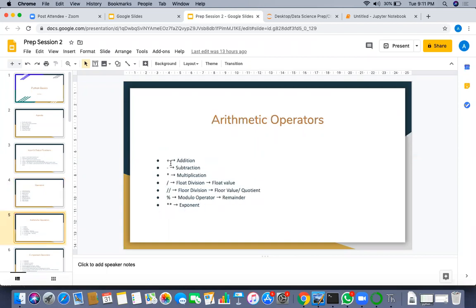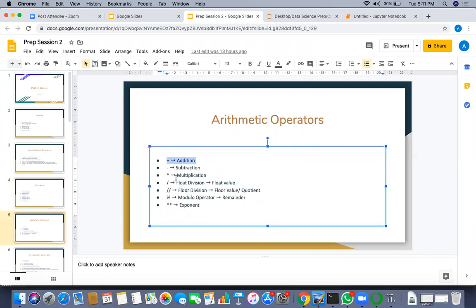Okay, so this plus is the addition, subtraction, multiplication. You know these three things. These 3 or 4 things are new. Out of this, the fourth, exponent, you might be knowing. Let's say if you want to raise to the power, 2 to the power 3 or 10 to the power 3, you can use this exponent. But 3 things are new: you have 2 divisions, and you have the modulo operator, so we need to check all these 3. So addition is just to add 2 numbers, 3 numbers. Subtraction you can use for subtracting numbers. Multiplication you can use for multiplying. Let's see what is float division and floor division.